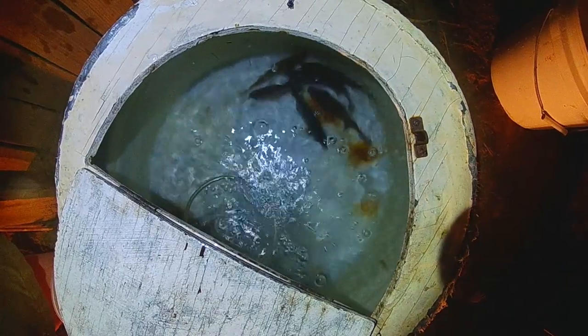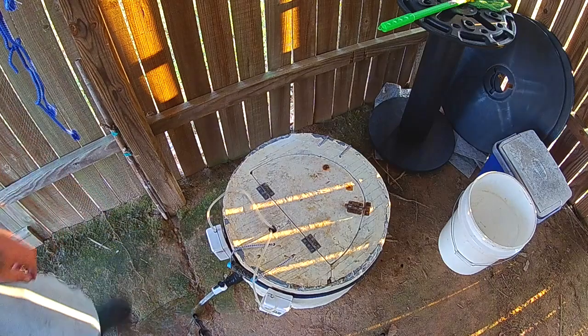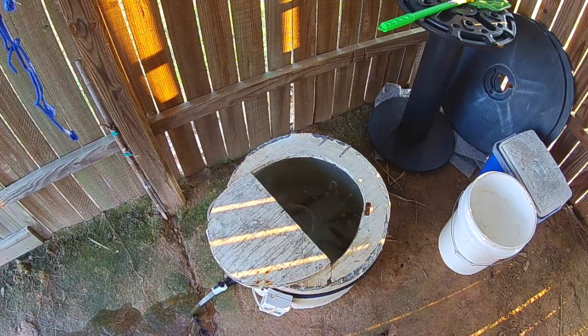This is the next morning, Friday morning, 6:30. I'm just going to change that water out. I'm going to change about two-thirds. I'm going to let two-thirds of it go, leaving about a third of it in there, and fill it back up.